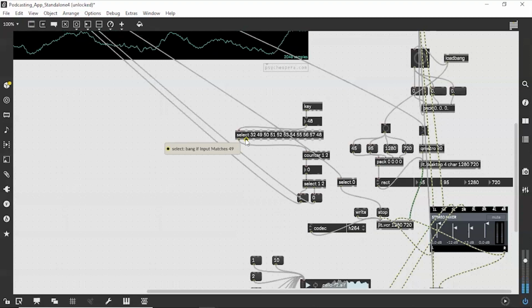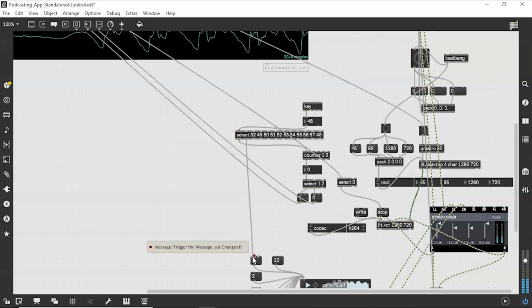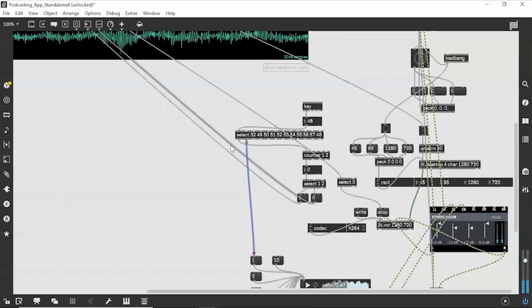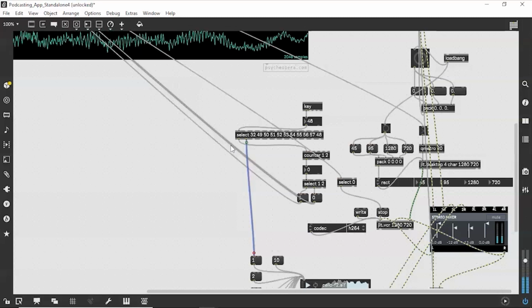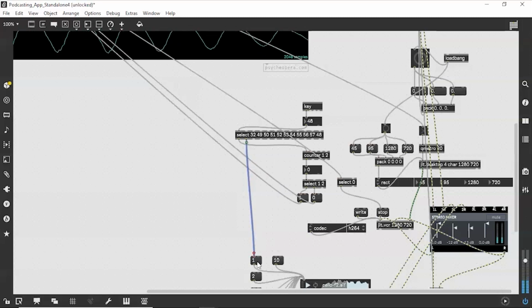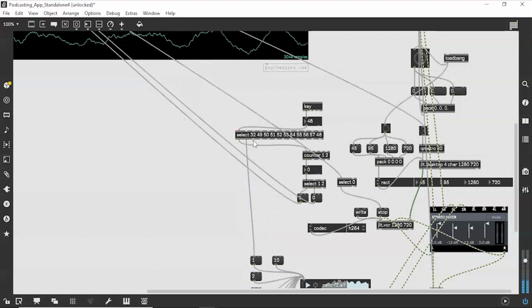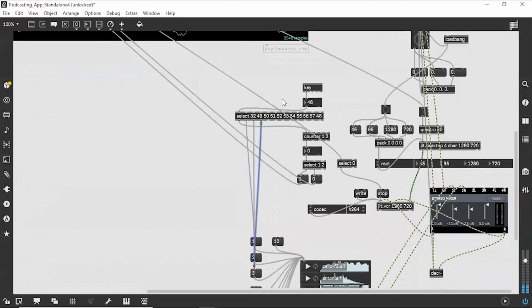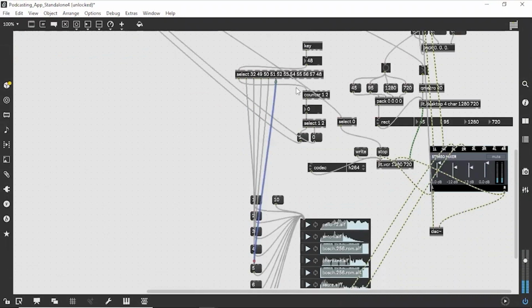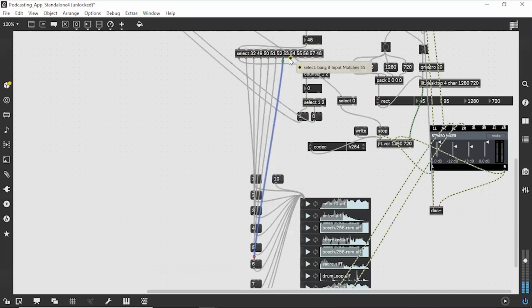So trigger 49, which corresponds to the second outlet here on my select object, is going to trigger sound clip 1. So that means the number 1 on my computer keyboard is going to launch sound clip number 1. And this could be your opening music. Trigger 50, which corresponds to key number 2 on my computer keyboard, can turn on my second sound file, and so forth. Make sure that you do not use the last output of your select object.